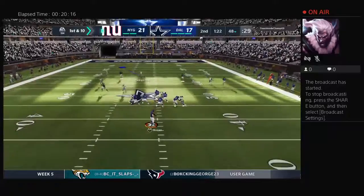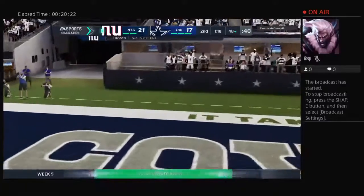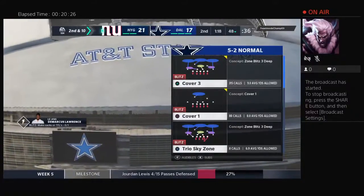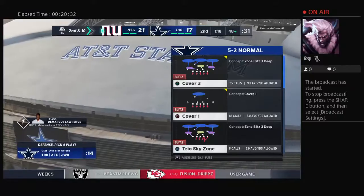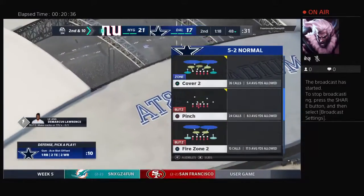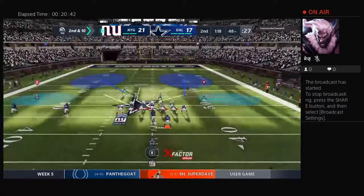On play action, Rosen. He sets to fire deep. And that is incomplete. He couldn't hold on through the contact. Brings up 2nd down. Well, the incompletion, yes, but maybe here not the worst thing in the world? No, not on 1st and 10. It actually gives them a chance to regroup, relax just a little bit. They huddle up, talk it over. Then they get a chance to continue their drive. After the incomplete pass, here now is 2nd and 10.